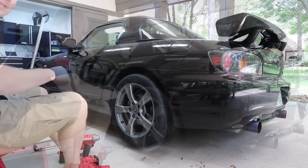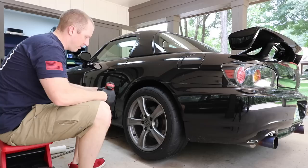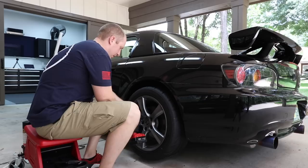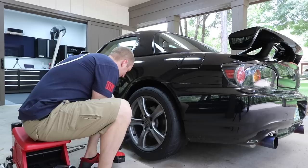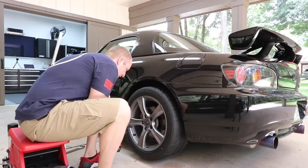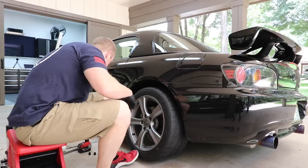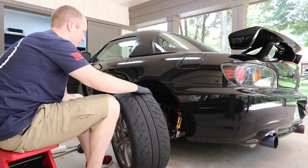A couple of things I've learned in this whole suspension escapade. First thing — don't put anti-seize on threads. One, it makes a giant mess. Two, it's just not smart to do. Lesson number two — in the first video I was asking myself, man, I wish I knew how many turns I needed to do. After figuring out preload, height adjustments, and all of that stuff, I now have a better understanding.